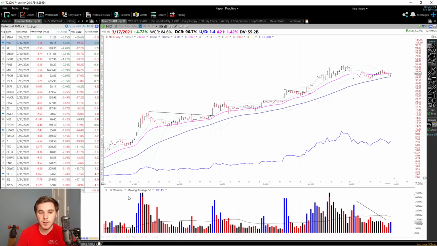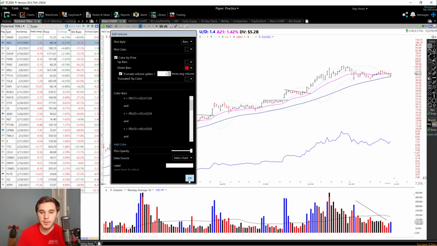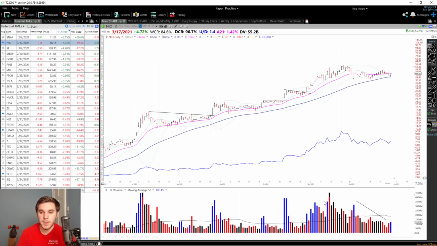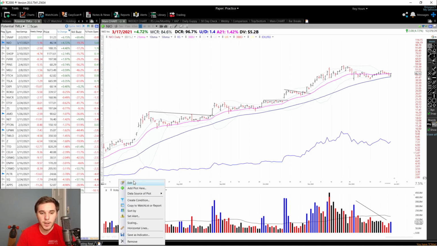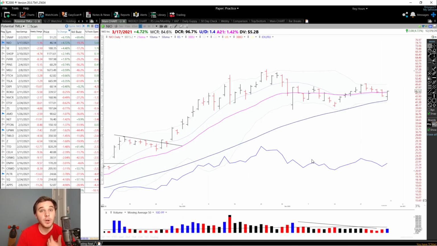That just means that TC2000 has truncated the top of that spike because it was greater than 3 times the average volume. And that just allows me to basically compare different volume days better, because if we took that off, you can see that all this gets squished downwards if we want this to be not truncated. And with that said, I think this is really all you need to analyze both price and volume action.